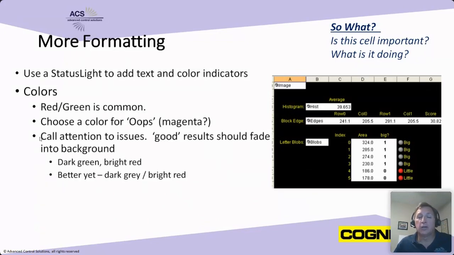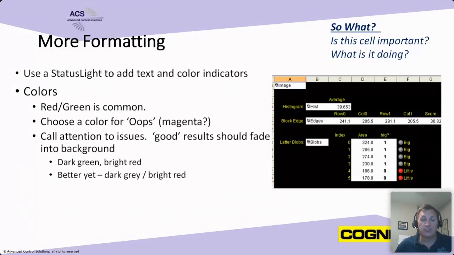So where everybody is really hot on red and green, green is good, red is bad, what's more valuable as an HMI, and this actually comes from aircraft design, is if you're good, it's a background. And if you're bad, it's going to pop out at you. So a good HMI will say, here's what you need to look at. And if everything is hunky-dory and it's running fine, your HMI is kind of a backgroundy thing.